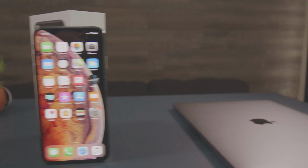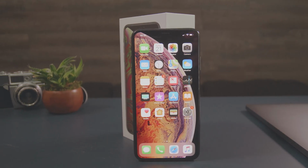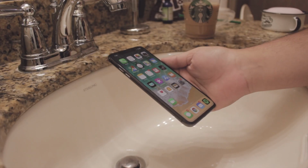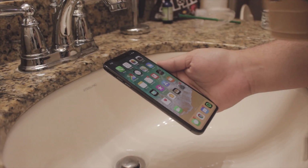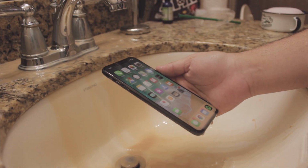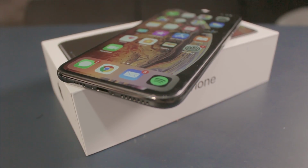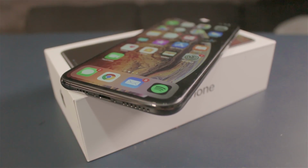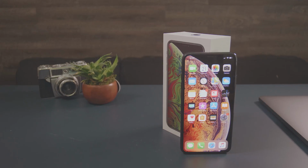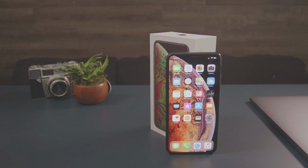One of the other new features of the iPhone XS is that it is now IP68 water resistant, which means it can be underwater for up to 2 meters for 30 minutes, and according to Apple, can withstand coffee, tea, and soda spills. Apple also says that the stereo speakers are up to 25% louder now, and that wireless charging is also faster as well. Now that is about it for all the important new features of the iPhone XS.